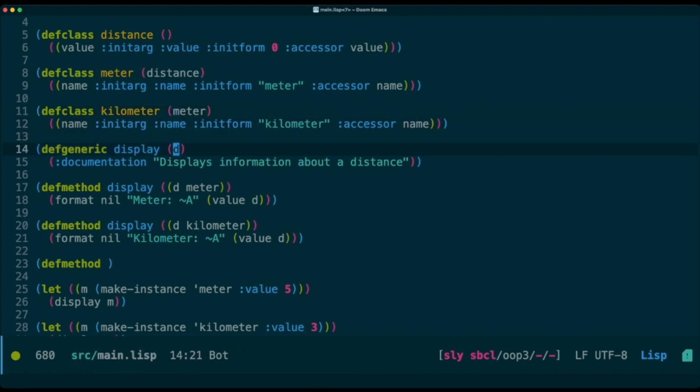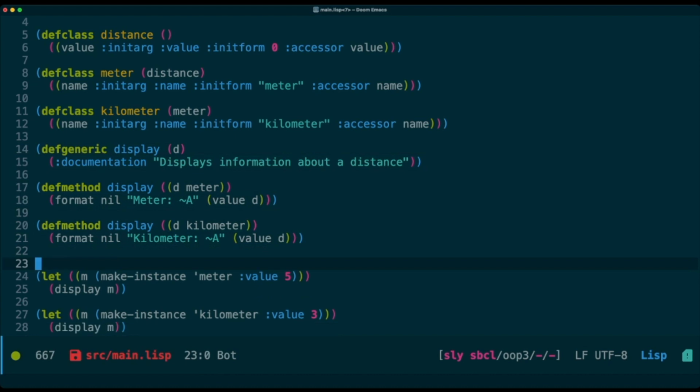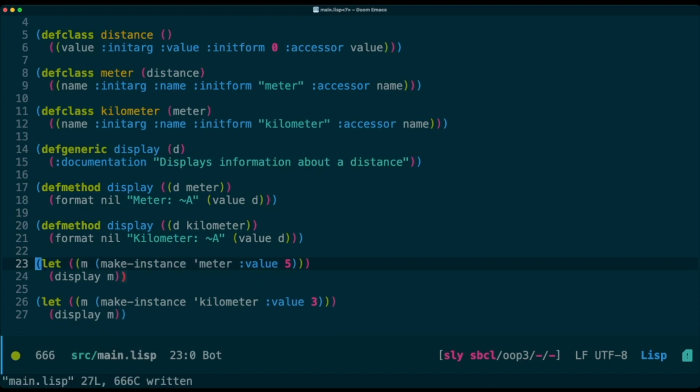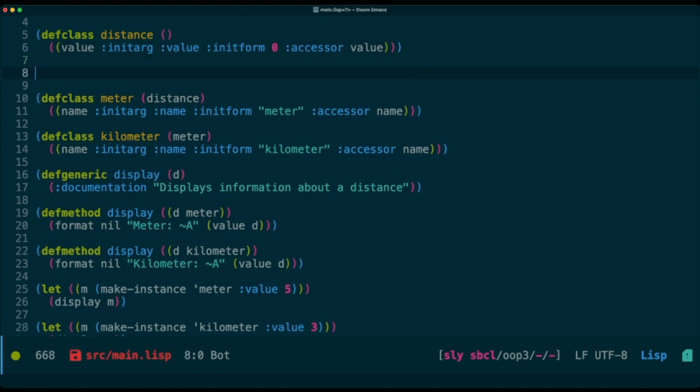So a kilometer extends a meter, which extends or inherits from a distance. So now a kilometer is actually a subclass of a meter. So let's put defclass yard.